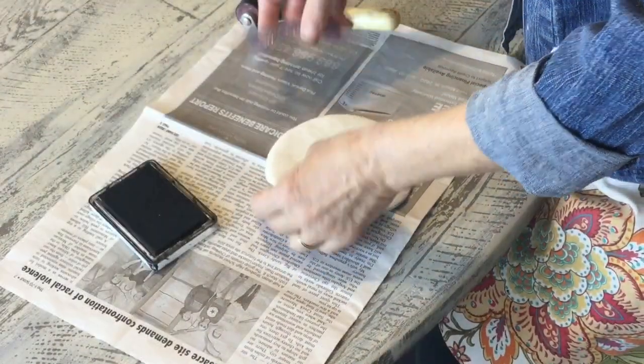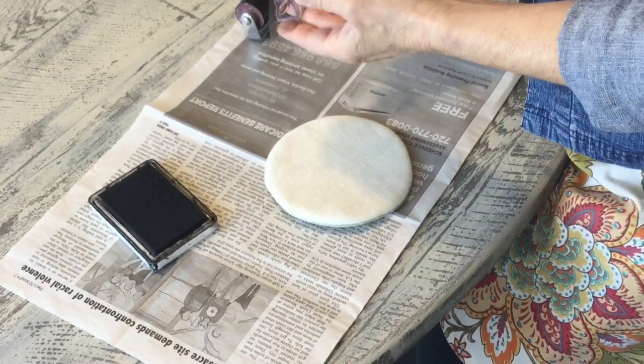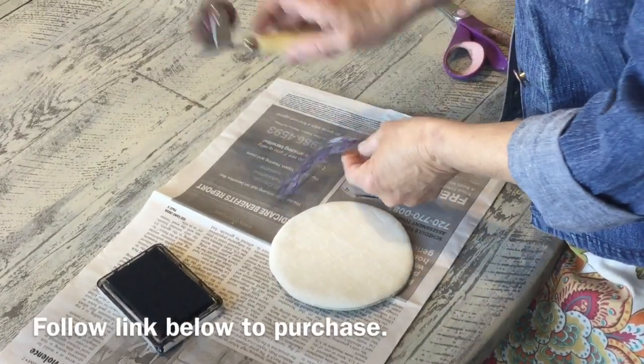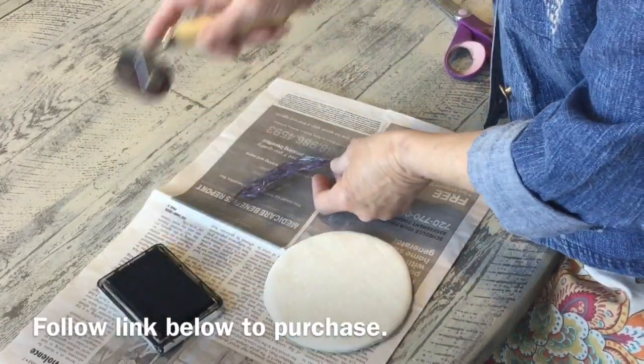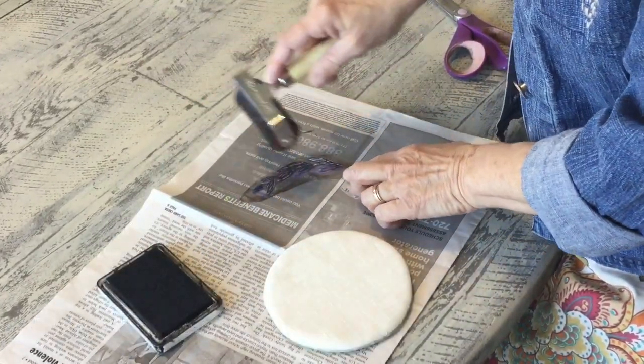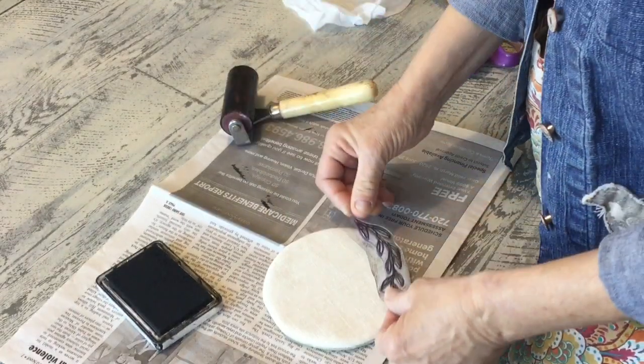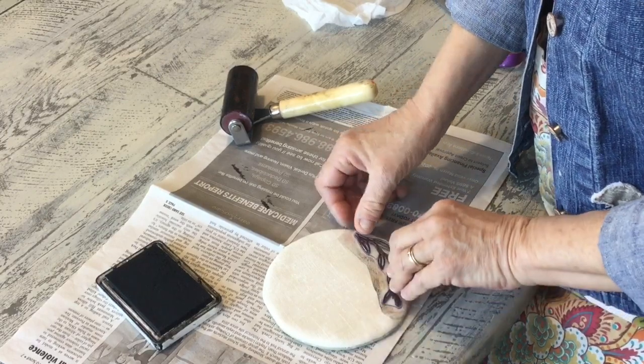So what I'm going to use is, these are the first generation IOD stamps, and this was the mini Build-A-Wreath. And we have these on our site, but there are several gals that are selling these. And this is just one piece out of that. And I'm just going to stamp around it. I'm going to stamp it 4 times.